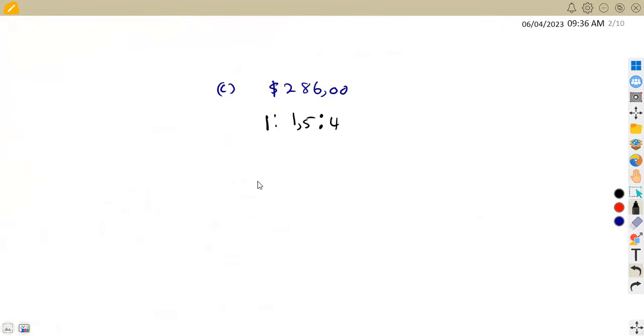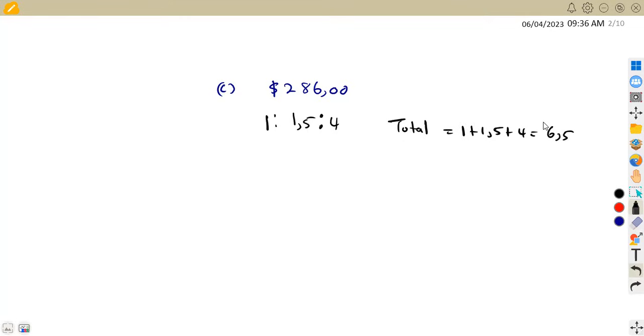This is the ratio that we are going to share this money in. The question is, we are supposed to share this amount, meaning we need to know what is going to be the equivalent to the one who has got a ratio of 1, who has got a ratio of 1,5, who has got a ratio of 4. How are they going to share this amount? What we need here is the total according to the ratio. If we add 1 plus 1,5 plus 4, we are going to obtain the total of the given ratio, which is going to give us 6,5 in this case.